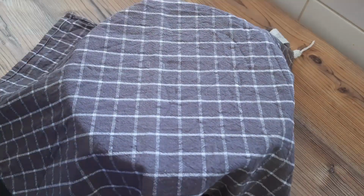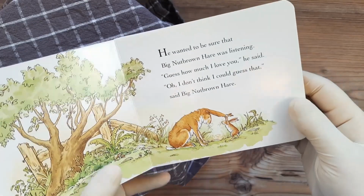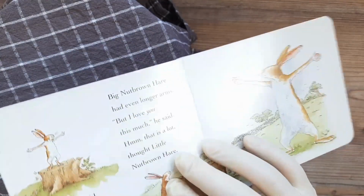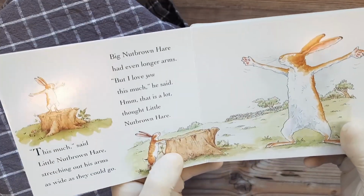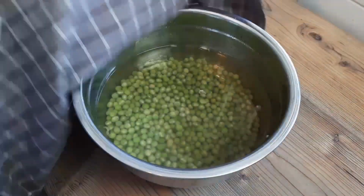And if I'm leaving anything overnight, I always like to read it a bedtime story first, in this case, the Sam McBratney children's classic Guess How Much I Love You. Guess how much I love you, said little nut brown hare. Well, I don't love you enough to violate copyright by expressing just how much I love you in the original written text on a monetized YouTube video.